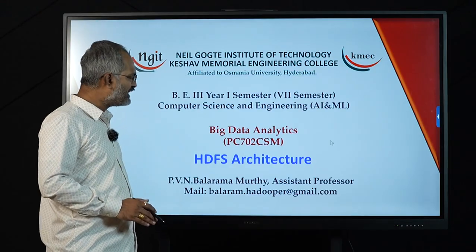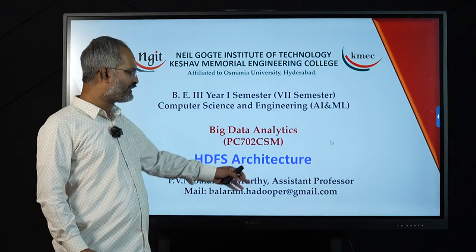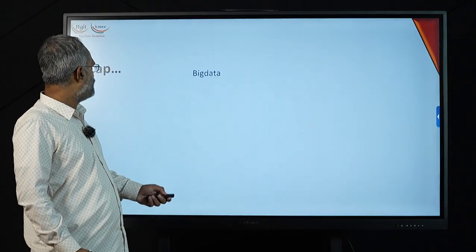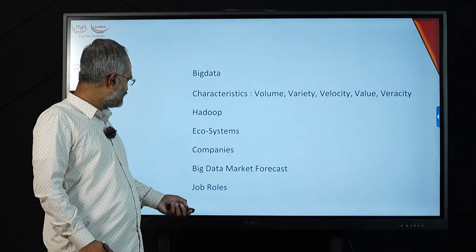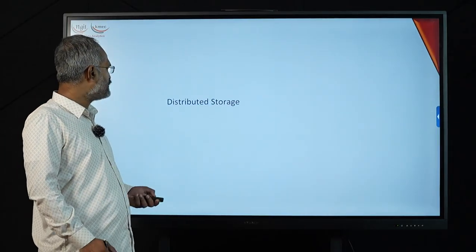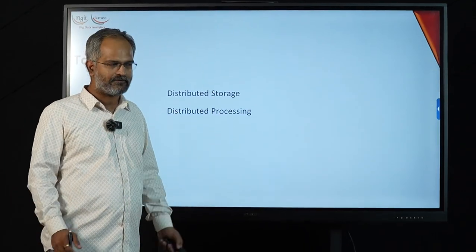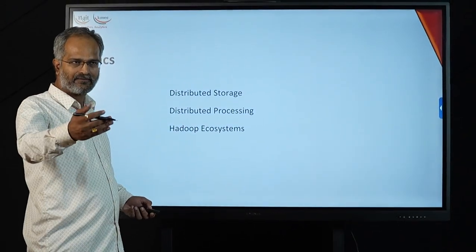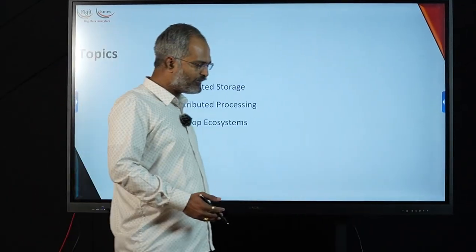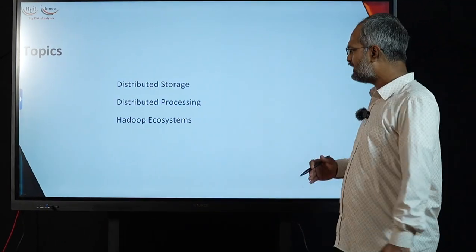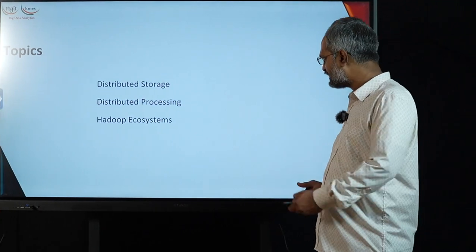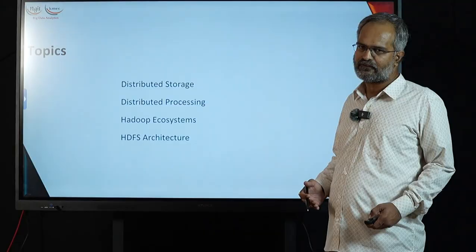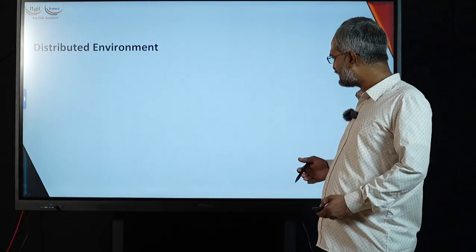As a part of that, in the first session, we are going to discuss the HDFS architecture. We have completed these concepts, and distributed storage and distributed processing we have to discuss, about these two topics. And then the Hadoop ecosystems. What are the ecosystems in detail? In the last unit we discussed only an overview. Here we are going to discuss what that is clearly, a little bit. And we will also start the HDFS architecture as a part of this session.